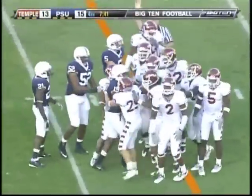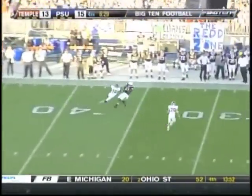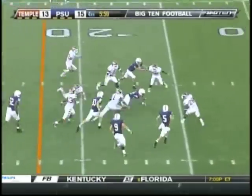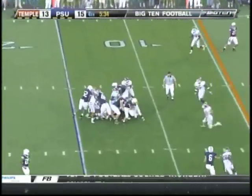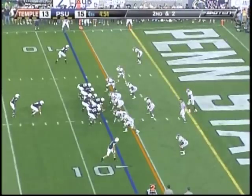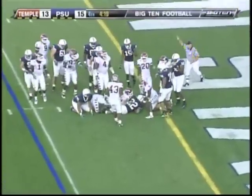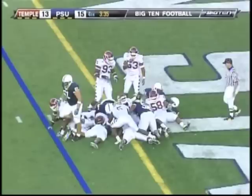That's going to be another first down for the Nittany Lions. Three wide receiver set. Bolden has a man — it's Brown, it's caught. Catch of the ballgame, Justin. Deliver the ball down the field on first down — Evan Royster weaves his way down to the 15. Davon Smith the deep man — they give it to the fullback, Zordich, who is still on his feet, down to the 10th play of this drive. They feed Zordich again and he's got the first down. They give it to him — barrels to the one.